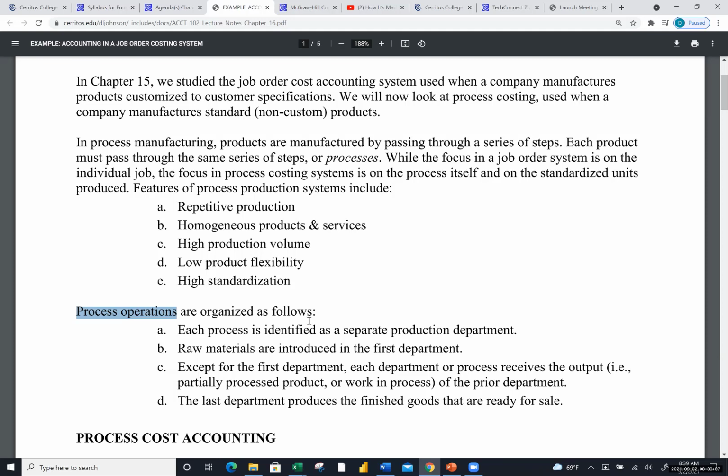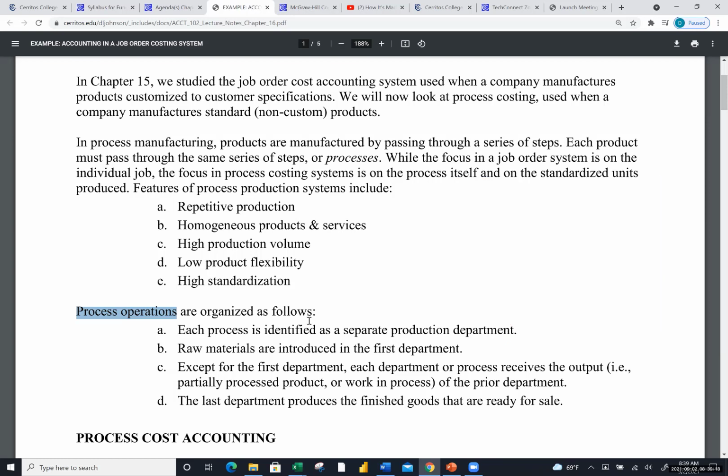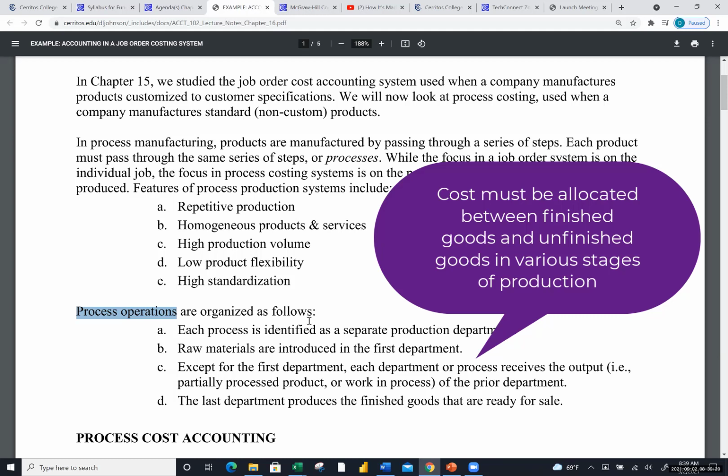And what I want you guys to be thinking about is the different processes that these baseballs go through. And what would happen if we walked in at midnight tonight into that baseball factory and said, stop, we need an accounting report? How would we be able to allocate those costs between the baseballs that are in the first stages of production where they have this raw core versus the baseballs that have several strings of twine wrapped around it versus the ones that are sitting over there completely finished?